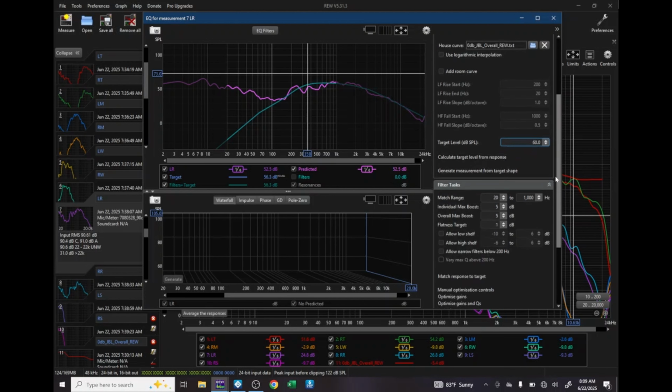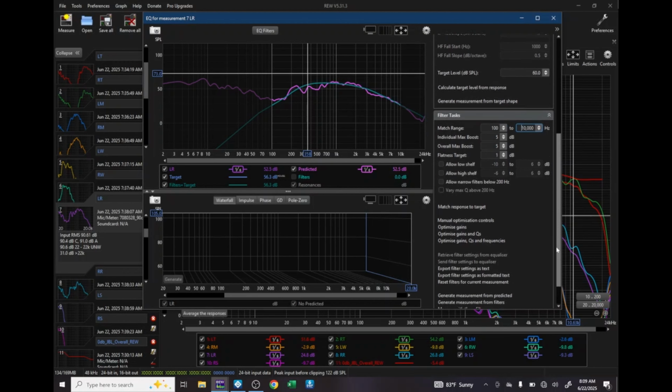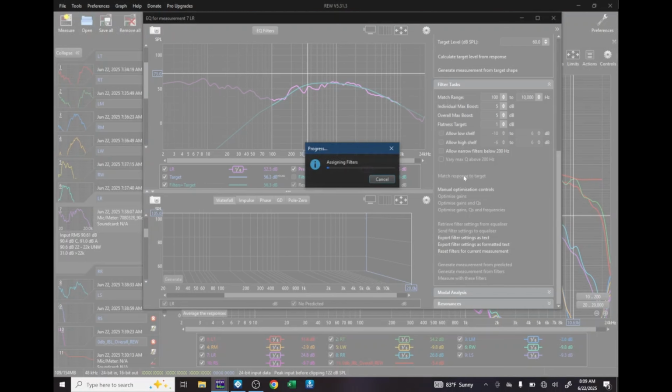Round numbers are easier to remember. We're going to scan from 100 to around 10K. 100 to 10K. Everything else remains the same. And match response to target.